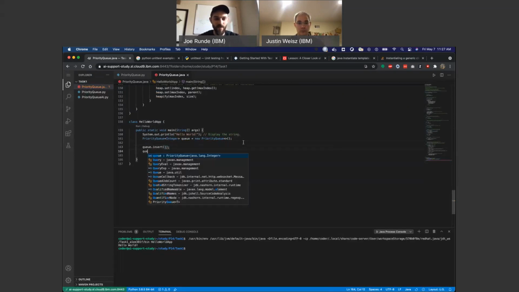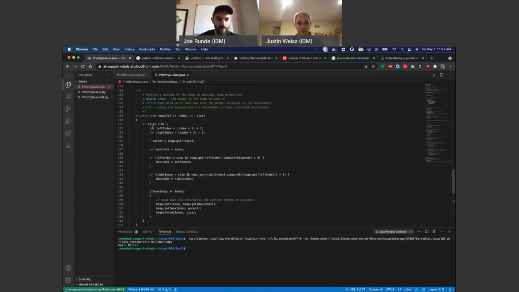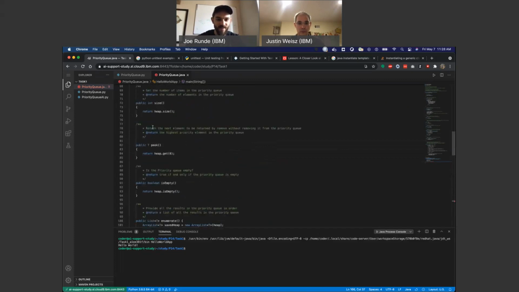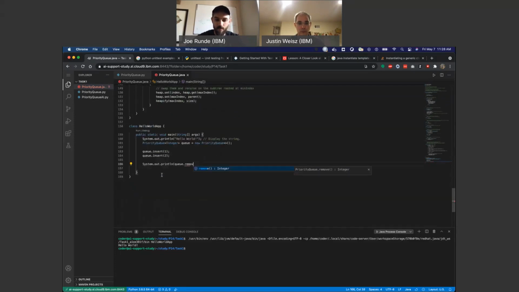One, two, oh, it's not a remove, didn't it? There it goes. I forget what happens if you try to print an integer in Java. Well, we're gonna find out.